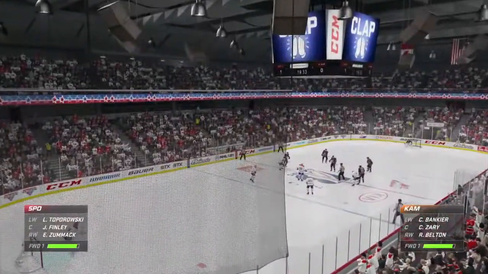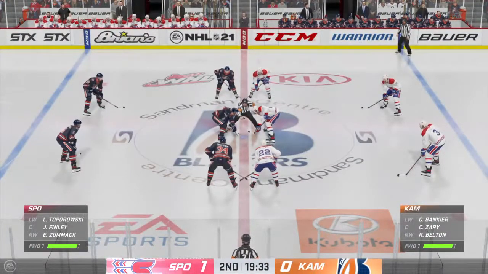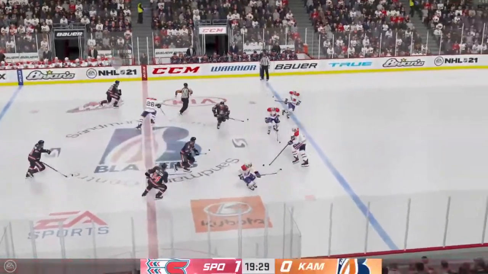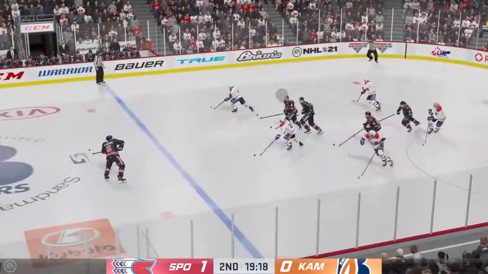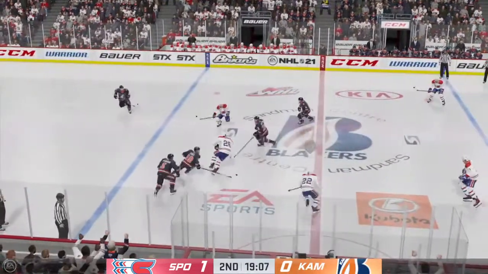Spokane's finally lit the lamp here in the second. Boy, chance after chance after chance finally pays off. Not for a lack of effort. I've really liked their game thus far. They finally get the first goal. Now they have to be able to push this game forward again. Strong defensive effort. Spokane's in transition.